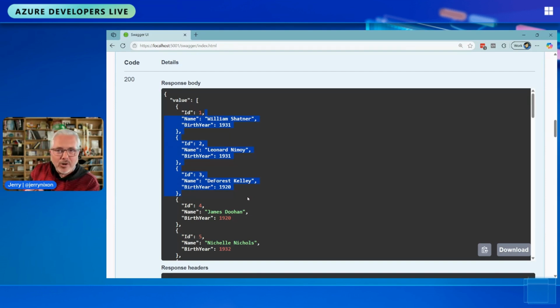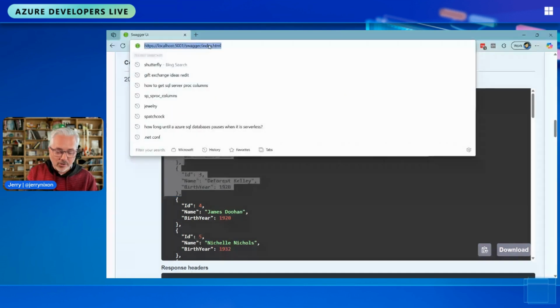What framework do you need to make Data API Builder work? None. What language does it support? All of them. It's just one of those kind of crazy scenarios where why wouldn't you add this for all the basic operations that you need? There's extensibility points. There's all kinds of things coming as well. It's really cool. But before I stop here, let me show you this last piece.